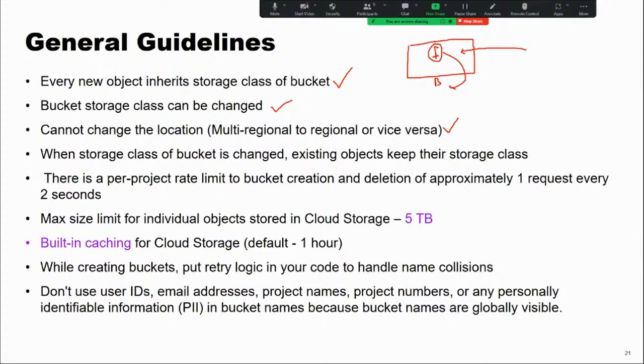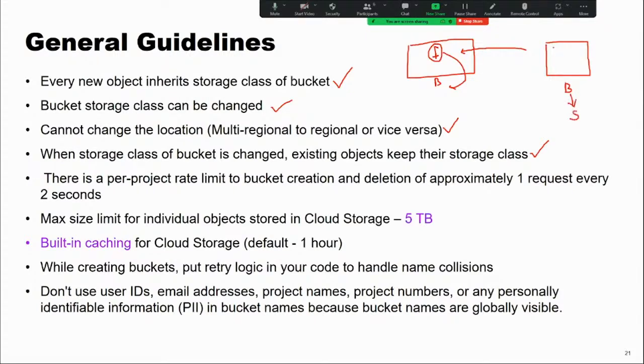Okay, when the storage class of a bucket is changed, existing objects keep their storage class. This is one important point. You have this bucket, and so far you are using this bucket as standard.